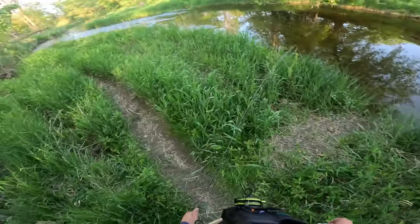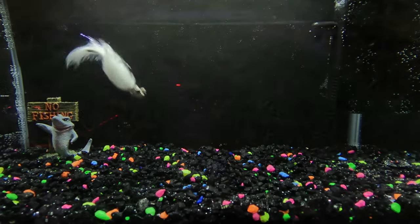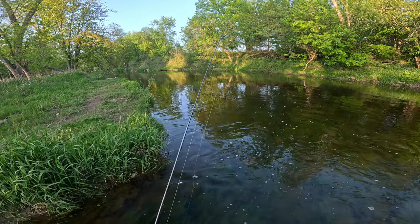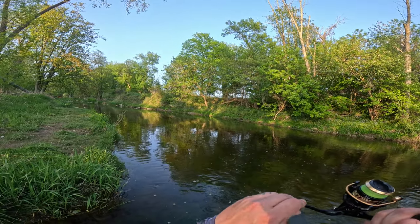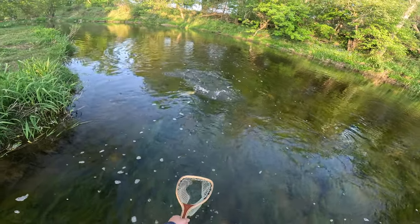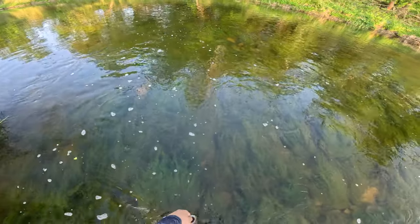Moving up toward the mouth of the river to find another hole loaded with smallies. I've switched to the arctic hair jig — the first pattern I came up with and also the most productive, catching the biggest fish out of all my jigs. This is my confidence jig. I'm seeing fish all around me — they're just everywhere. Look how beautiful this creek is. Got one right off the bat. This one right here never fails — smallie number eleven.